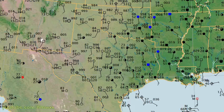And any evidence of a front out to the east, to the west? No, not really. In fact, see the dry line here starting to take hold. And I'm going to draw that roughly from about Sanderson up to Big Spring, maybe up to the Elk City area, probably around Pratt, and then up to around the Salina area. Then after that, it looks like it kind of loses definition here.